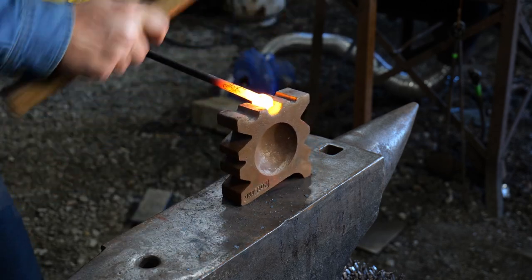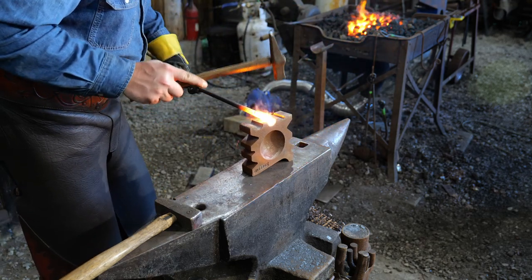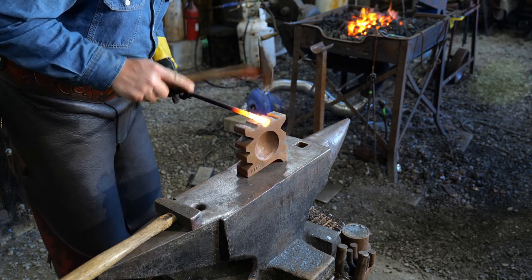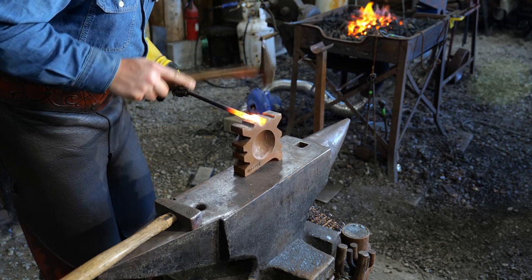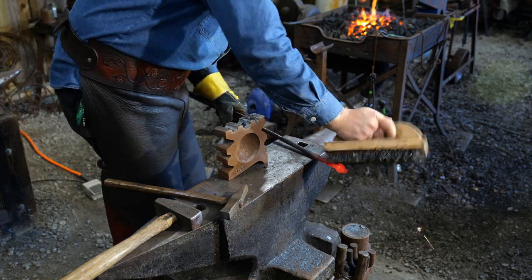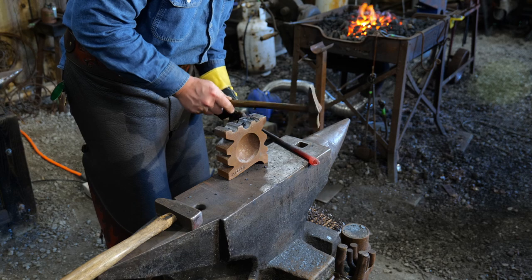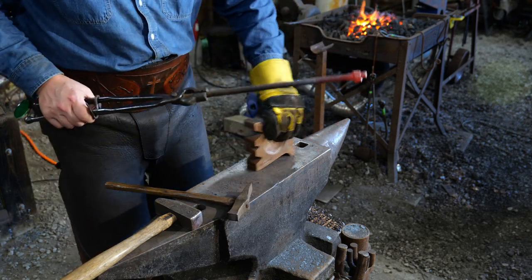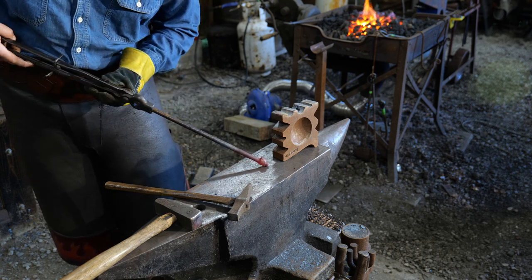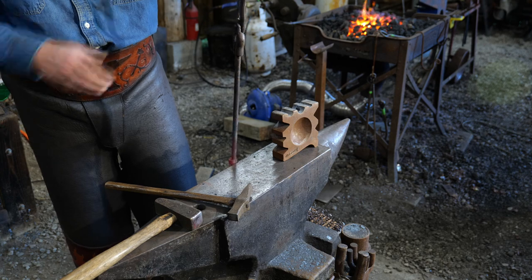If you ever need to create a cam for a gate latch mechanism, a lock, or something where you might be playing around with a little bit of gearing in your ironwork, this is how you would go about it. You would actually forge weld on a collar — a separate piece — making a collar weld and forge it all off onto one side. It's a little different than a regular collar, which would go all the way around the whole piece. That's wasteful material when all you need is half of that to actually be welded. So just making a little C-clip and then forge welding that onto a bar can be pretty fun and can develop a lot of interesting things.